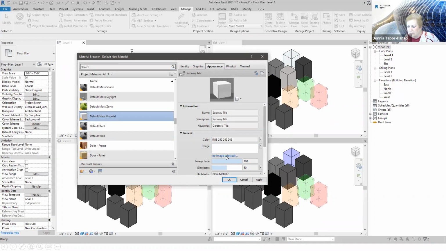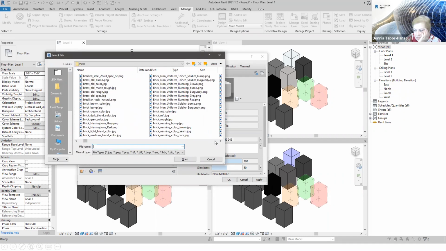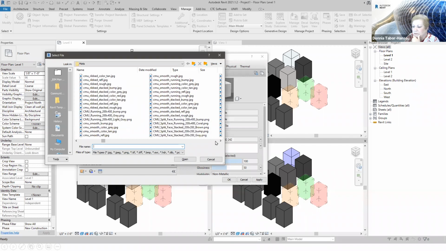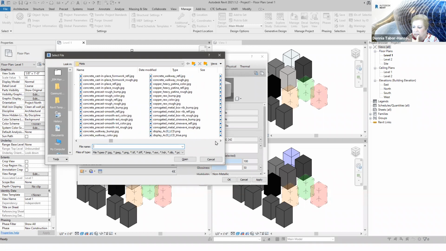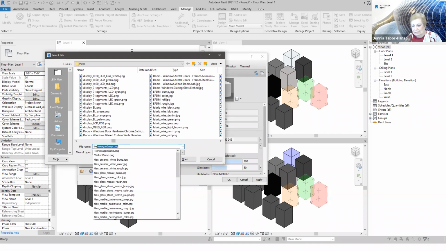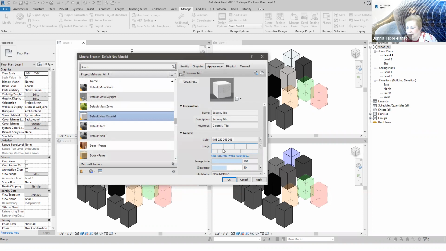So I come in here and hit where it says no image, I can go select image. Now this list can get a bit daunting. Oh my gosh, the stuff you got. And if you build a lot of materials, you do get used to this, but it might be fun just to go and open up the browser where this is and start looking at some of these things. I just know if I'm going to tile, I can start typing tile. Oh, look, tile ceramic. Okay. Oh, look, it was right. It gave me a tile ceramic.